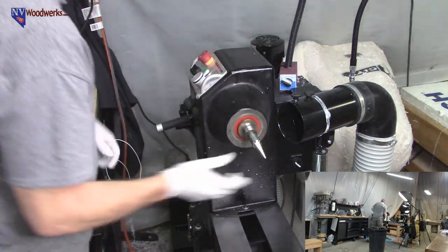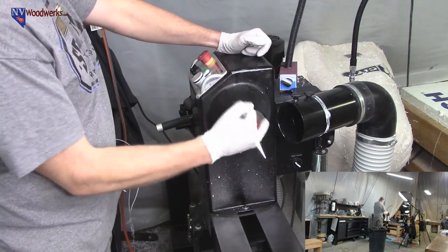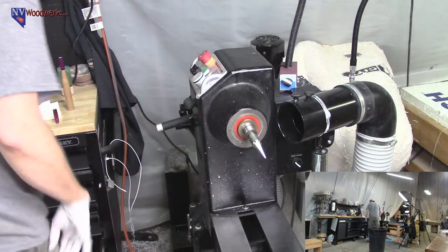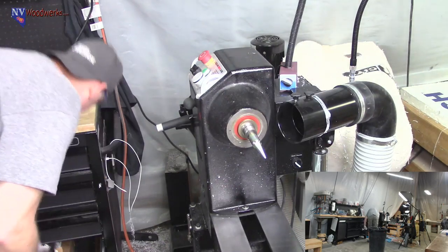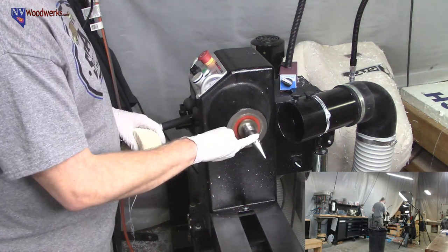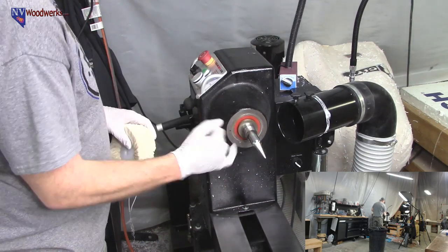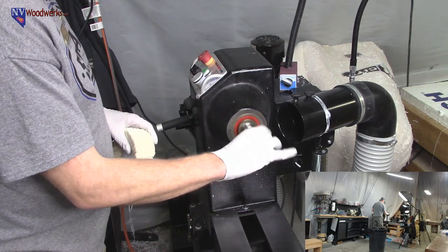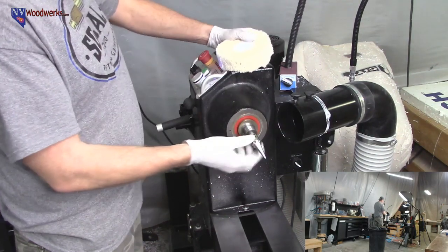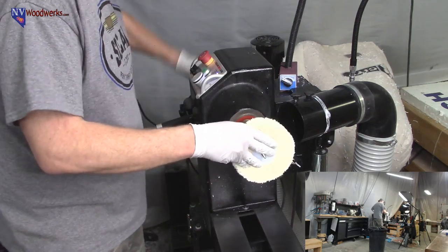It's great. All right, so this is a tapered mandrel, they call it. And I've got that hooked onto another Beall product. I think Beall might actually be shut down right now during the virus stuff going on. I don't know. But I bought the tapered mandrel from McMaster-Carr. You can get them on Amazon as well. This is a Morse taper mandrel that's got like a half inch or 5/8. I forget exactly what it is, but there are two set screws that the tapered mandrel locks onto on this thing.